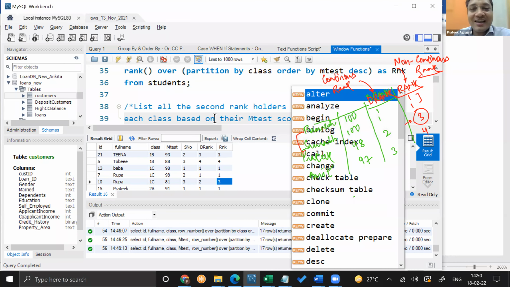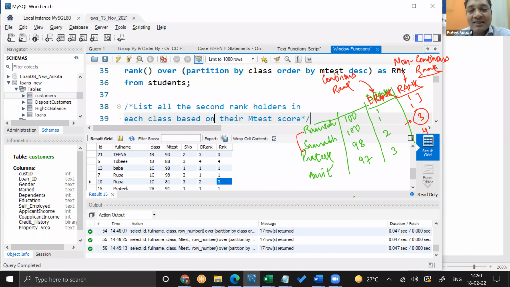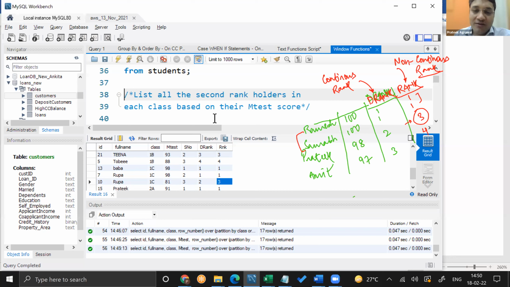List all the second rank holders in each class based on their math test score. The first thing I want you to do is find the rank for each student in each class.